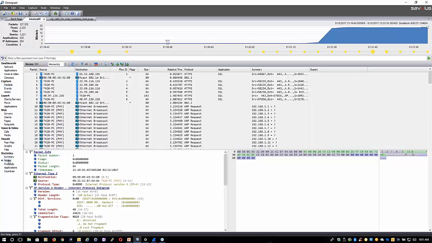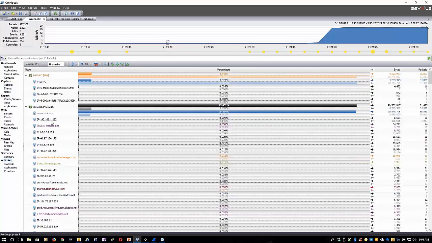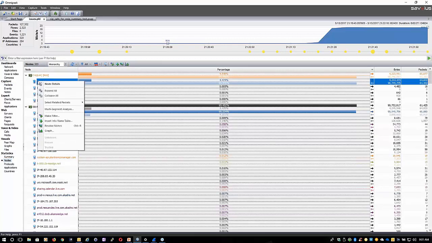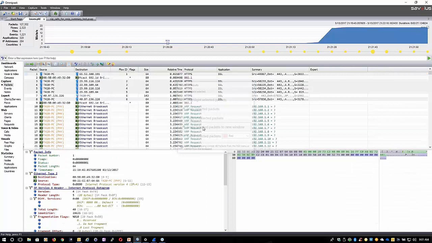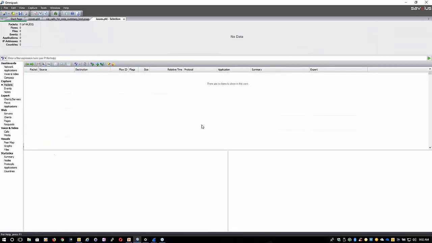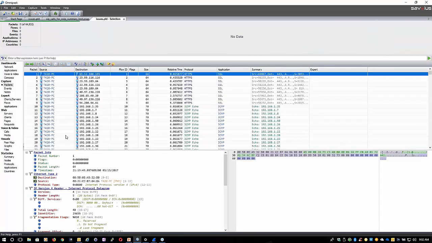So in some cases you may say, I want everything for maybe this particular node, right? So being able to select related packets, and basically if I wanted it all by the source, because you're sorting by the source, and copy that to a new window, will give you that same sorting experience where everything is sorted now by that particular source.